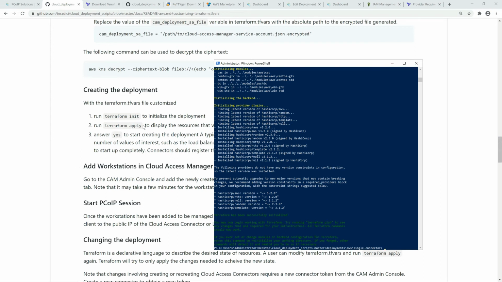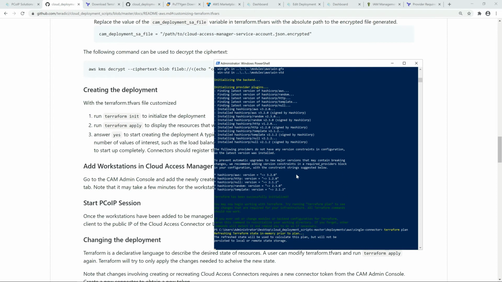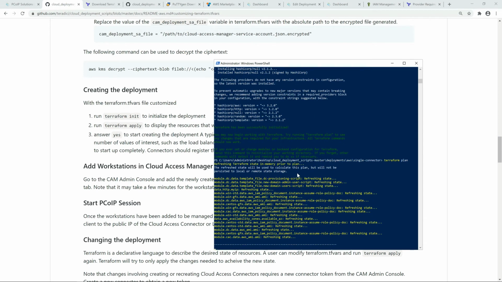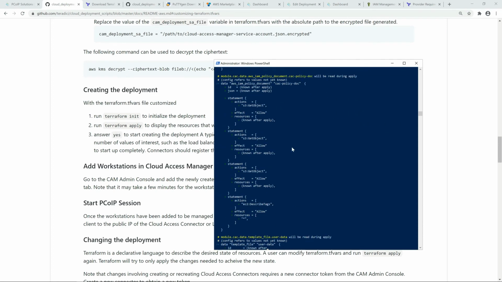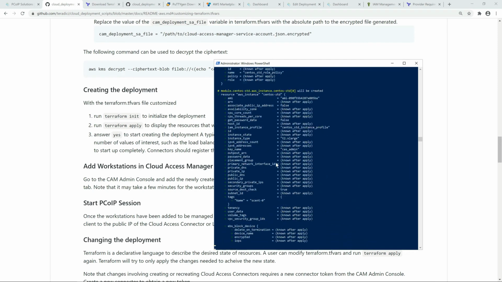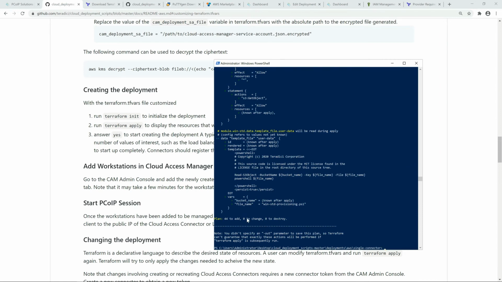But before we actually use Terraform apply, there's an extra command that we can use, which is called Terraform plan. What this will do is check that the terraform.tfvars file has been filled out correctly and that there are no other errors before we actually commit to a Terraform apply. So this is a good way to make sure that we don't run into any errors when we do the apply. So it is usually recommended to run the plan before we actually run apply. So we can see that the plan has successfully executed without any error messages, and it says 44 to add. So this way we have more confidence that our Terraform apply will work.